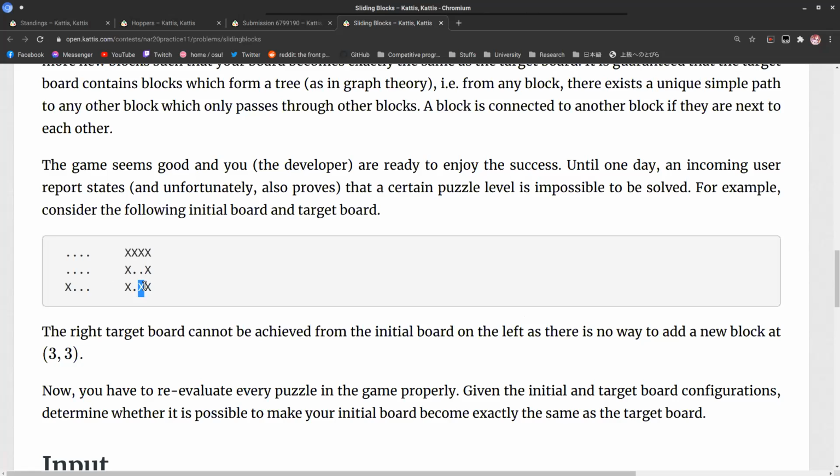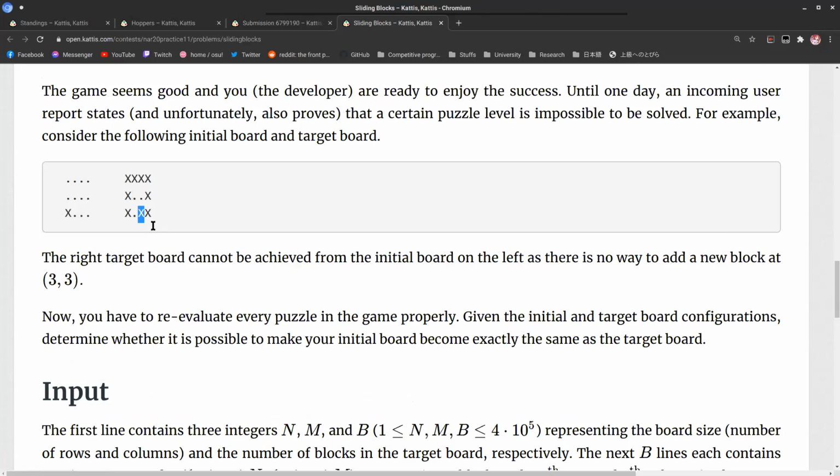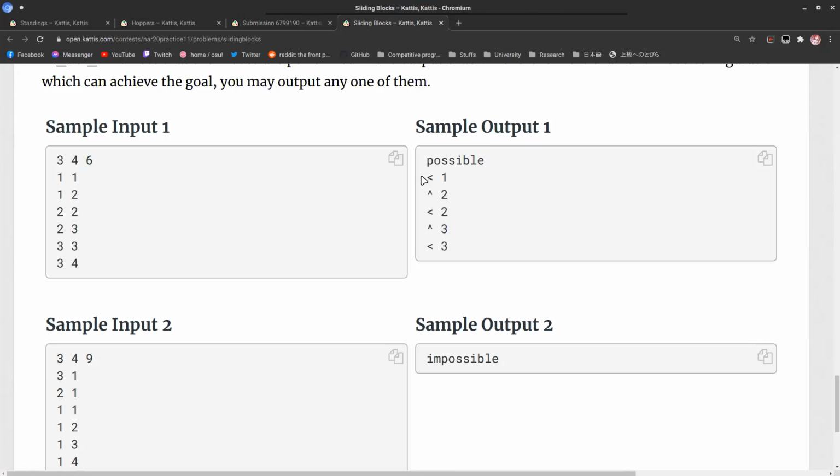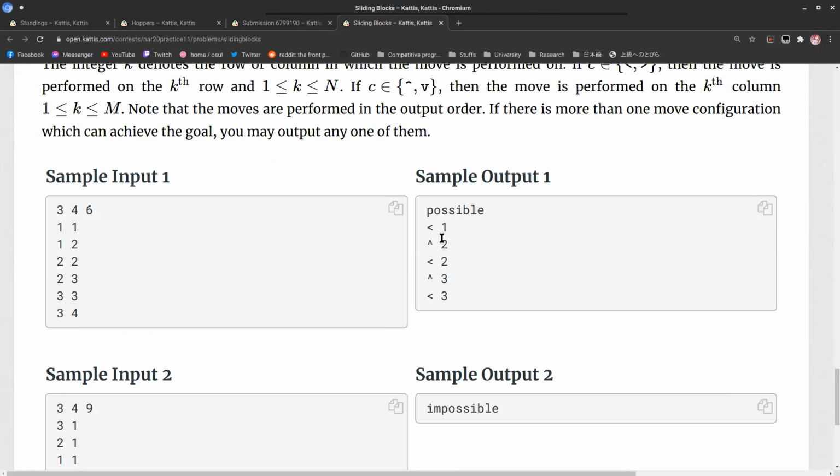So there's no way we can insert this pebble here. So basically, you're given the initial pebble and the final configuration of the pebbles, which is guaranteed to be a tree. You want to know if it's possible to make that configuration, and also you want to output how to make that.